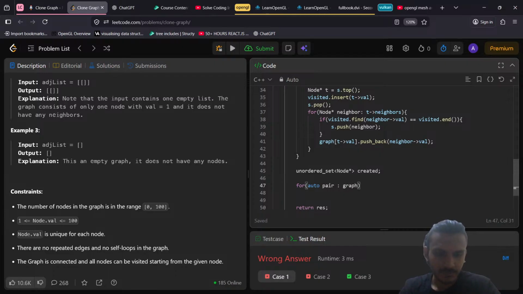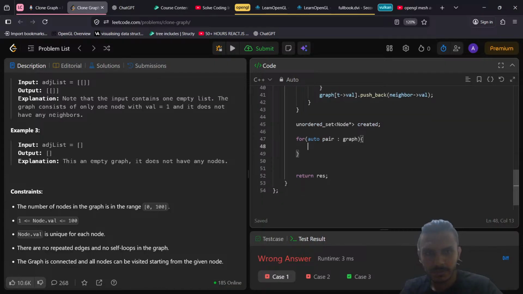Okay, so for each pair in the graph, what I'm gonna do is take the pair's first value. No, instead of this, let's have an int.